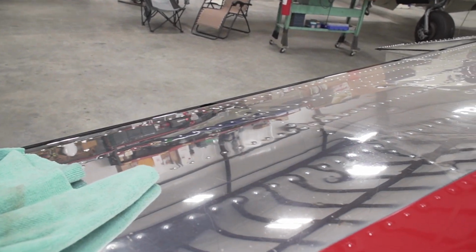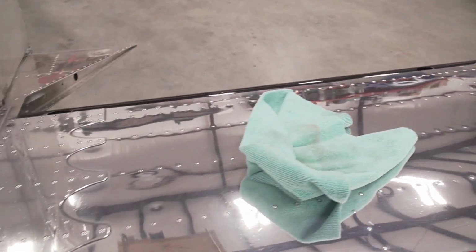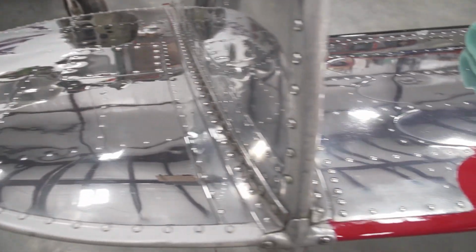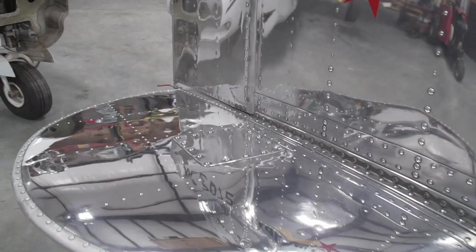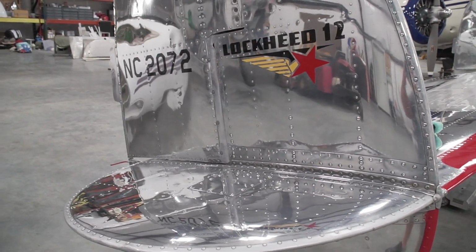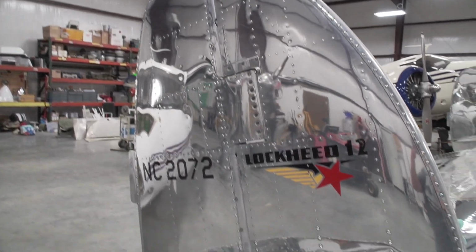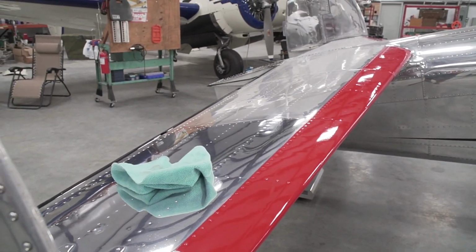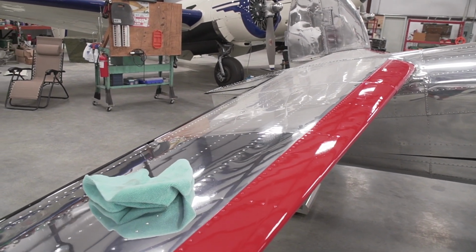Originally I wasn't totally sure whether the John 360 stuff was actually working, but after this trip I'm starting to change my mind. You can see right here, I've just wiped that off the same as that side, and then I wiped off the vertical here. I was expecting to have to get this polished again after going all the way to Kansas and back, especially with it sitting outside one of the nights we were there, and then adding all the flying we did. It's kind of incredible that it's this easy to clean back up. So I'm going to put the camera down and show you what we're doing here.